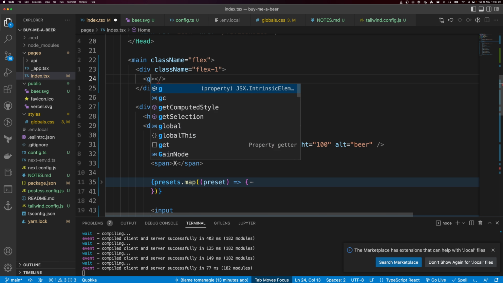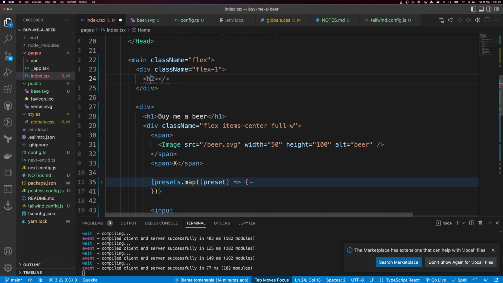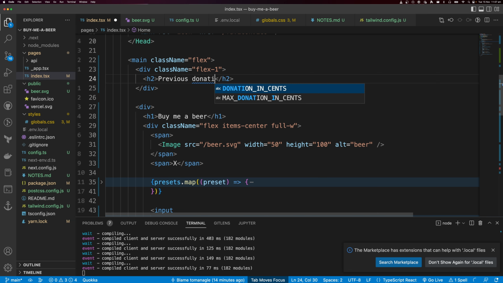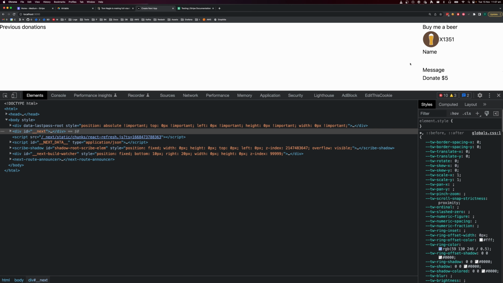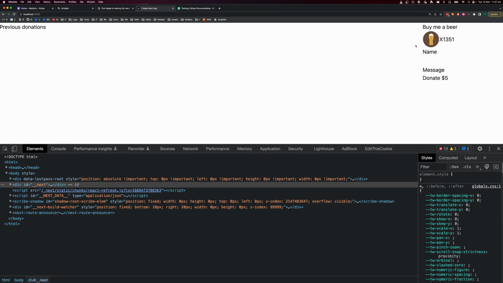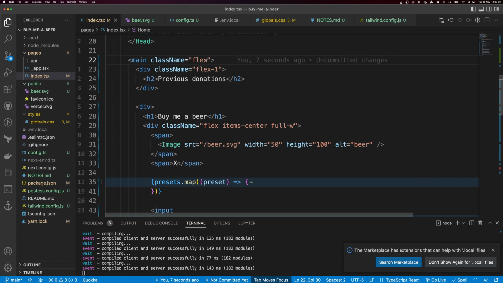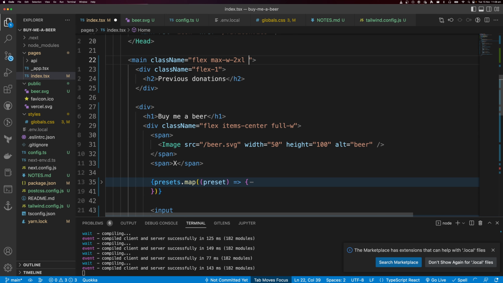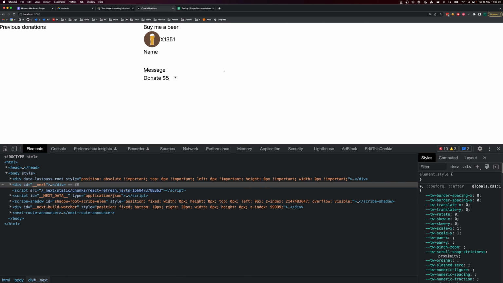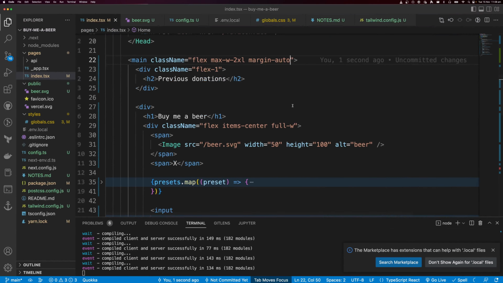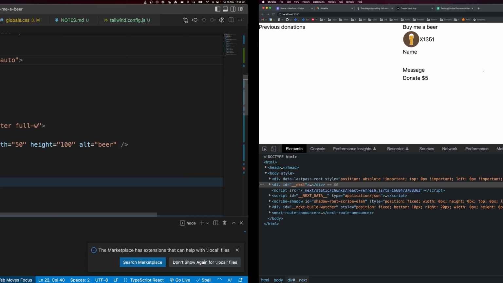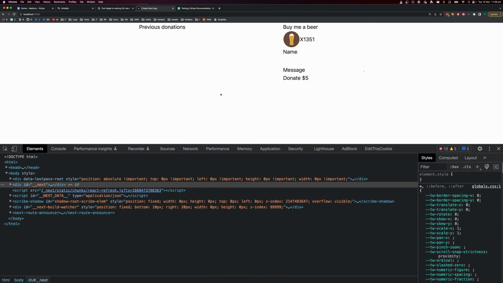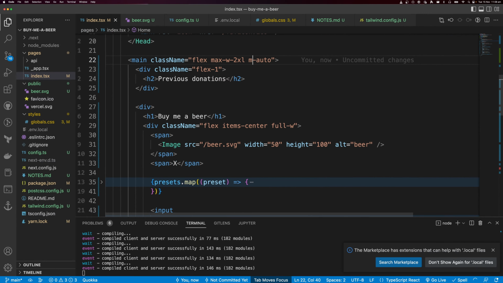It's going to be an h2, and this is going to say previous donations. So you can see this is going the full way across the screen. On our main, let's add a max-w-2xl. And then I'm going to say m-auto to get it to sit into the center. So now this looks a little bit better.